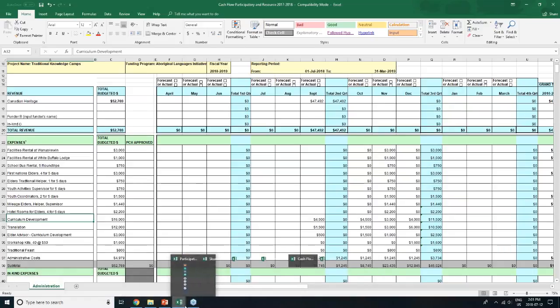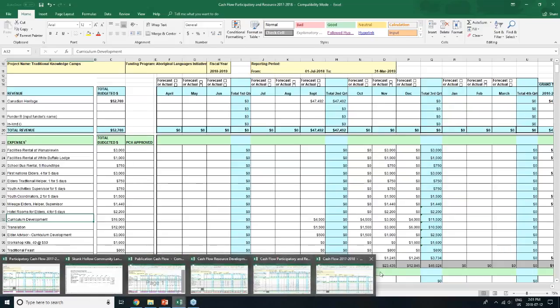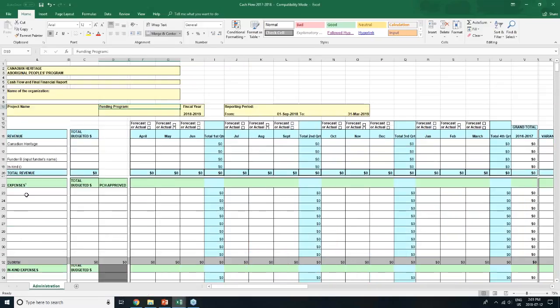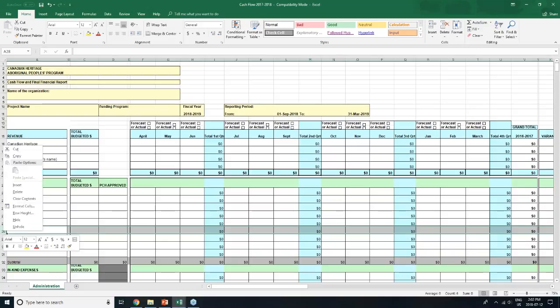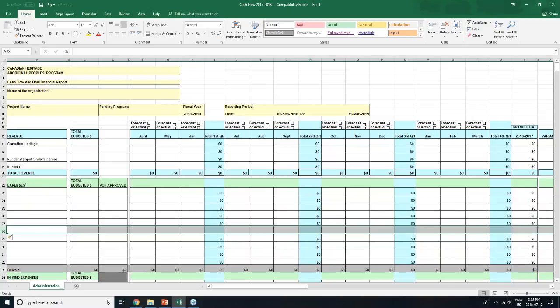Now you'll notice that we actually have a fair number of expenses in this particular case. And the initial spreadsheet, I'm not sure this will apply to everyone, but you'll see in the spreadsheet that we would have emailed out, you have expenses here from rows 23 to 31, but you can actually add more expenses in as you need to. Now, what you want to do is just go in and insert a row. What you've got to be careful about, though, is normally things adjust, but notice that on some of these fields here, they didn't copy over the formula.